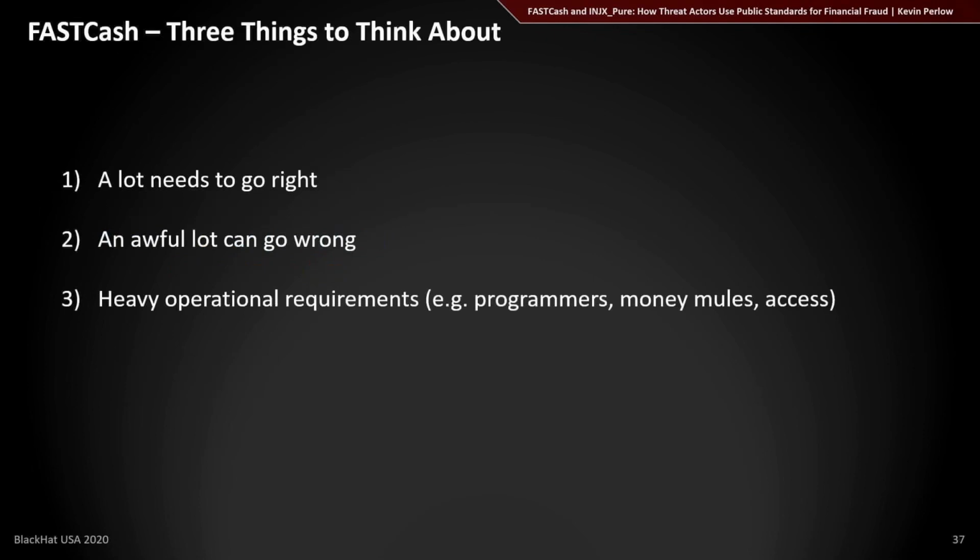So that essentially is the FASTCash malware. Next, I'm going to kind of jump into extensions for financial services. But while I do that, I would consider these 3 points as sort of a frame of reference for comparison. So the first point is that a lot of things need to go right when you're working with malware like this. It's pretty challenging to interact with all of these devices at that level and to interact with all of these protocols. And so when you're doing that, a lot can go wrong. And that's why the malware has a whole bunch of logging information inside of it to help the threat actors out. I think those are the two main things.